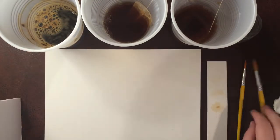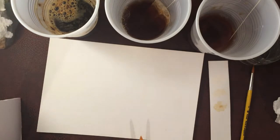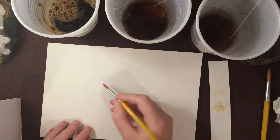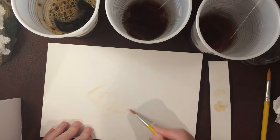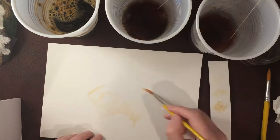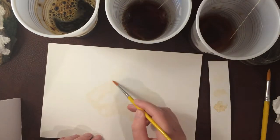And I definitely found out very quickly, I was testing out the colors here just to see what they would look like, and the Australian tea definitely won out very quickly. It was probably the darkest. The coffee was good, but I feel like the Australian tea, there's something about it. It just has a great color and a great consistency, too.